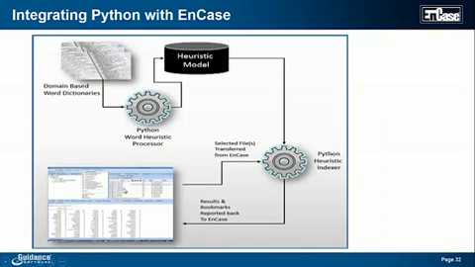From that, we're going to get files transferred from EnCase into the heuristic analyzer, the heuristic indexer, and then the results of that match any of the files and any of the contents of the files that match these heuristic models will then be reported back to EnCase. So each of the files will be processed, all of the probable words will be found, and that result will be piped back to EnCase as part of the process on the Python side.